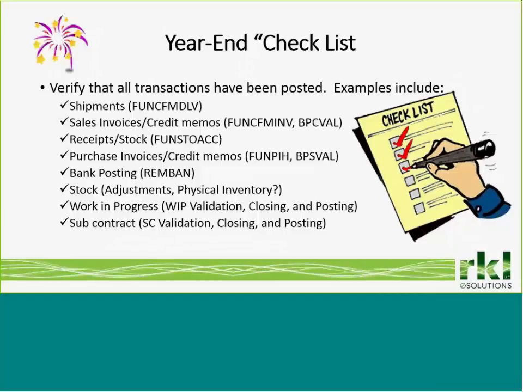Purchase invoice and credit memos, just like sales invoices, there are product-related invoices, and those invoices that are not product-related, your expenses, rent, and so forth. Those as well need to be posted and validated before you run. Those can be done either manually or with a batch posting. For those of you who are using bank posting, those need to be posted. Your cash receipts or your payments can be posted one by one, or using a utility to post a range of bank postings.